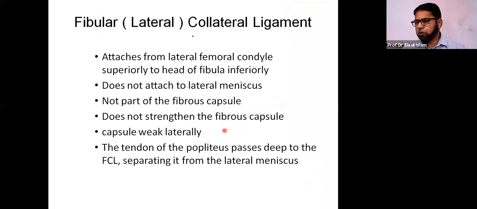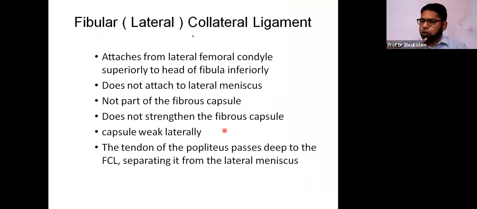Then we have the fibular collateral ligament, that is the lateral collateral ligament. It will come here; if you write lateral collateral ligament, this is the lateral collateral ligament. Now from where? From the femoral condyle superiorly to the head of the fibula inferiorly. So it is attached to the lateral epicondyle of the femur and then attached to the head of the fibula. Okay? It does not attach to the lateral meniscus. So it is not attached itself with the lateral meniscus.